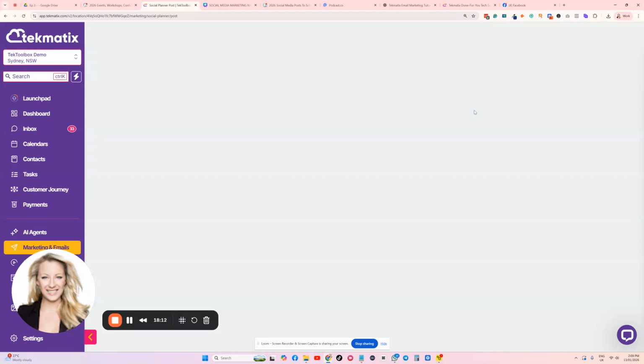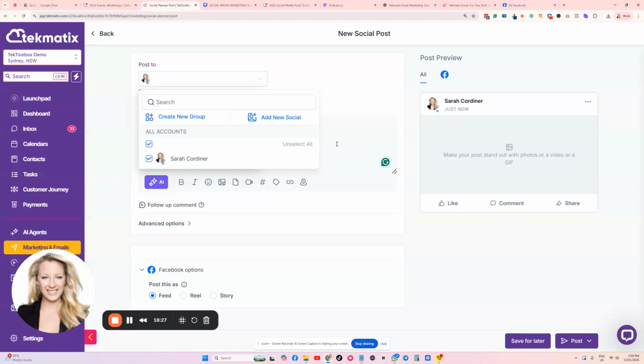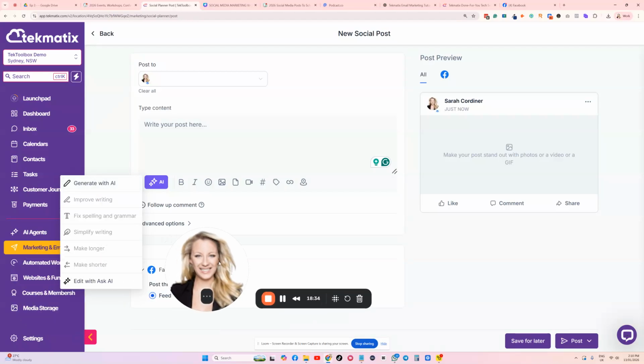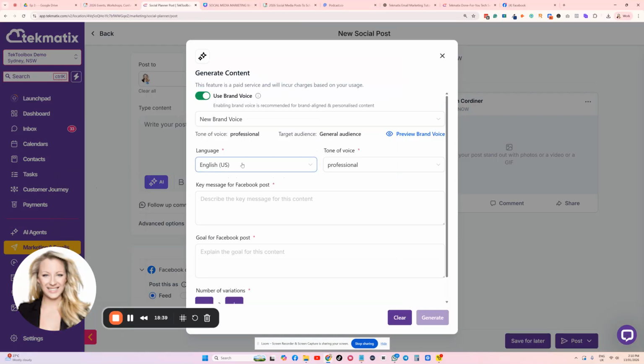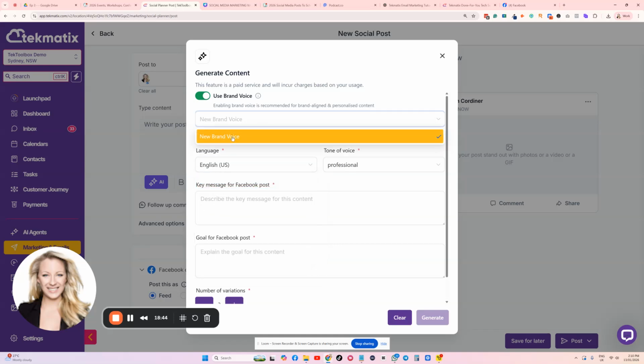And this is where we can get our AI to help us with our post. Check this out. First of all, you've got to choose which accounts you want to schedule this to. If you've got them all connected, press all. So let's press that one. I've only got one on here, so I can only press one. But this is where I could choose AI and generate with AI. What does it say down there? Edit or ask with AI. Let's just generate it with AI entirely. What language do we want it to be? And what brand voice do we want? So here it will connect in with the brand voice that we have set up inside the system.